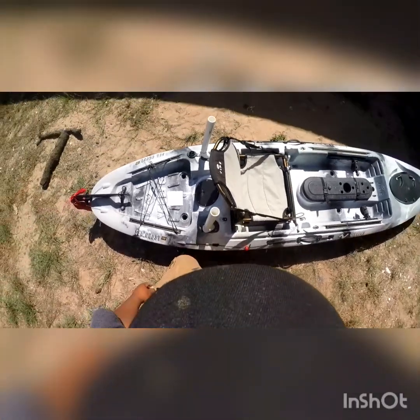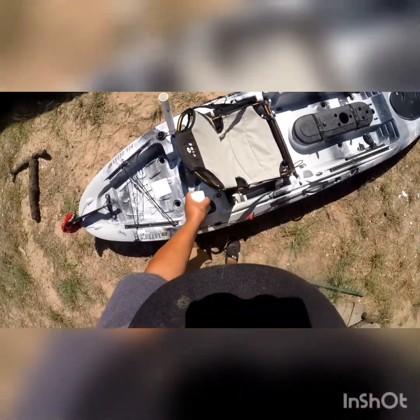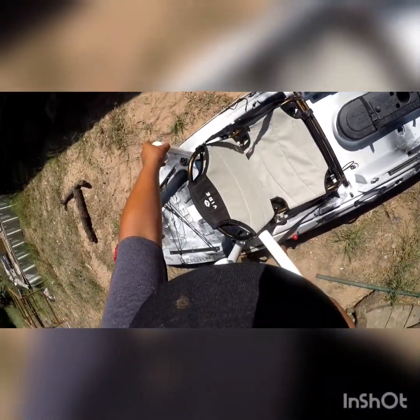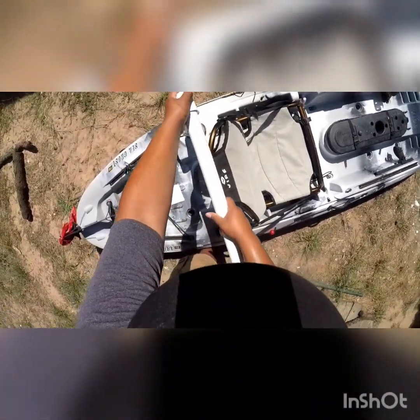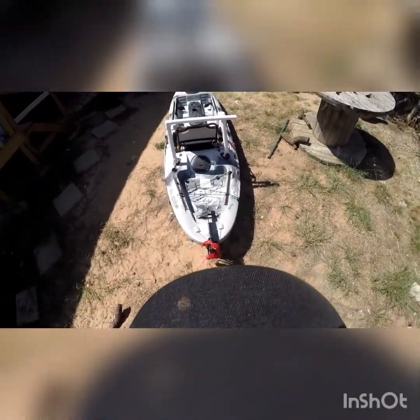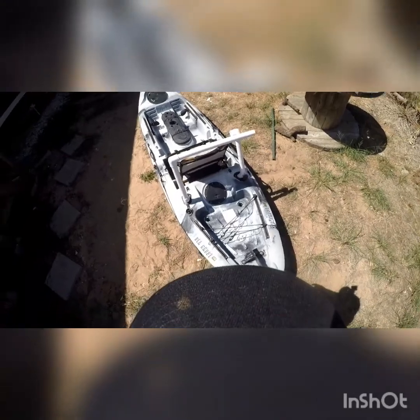As you can see, it's starting to come along. Then you could test fit your 90s across. And as we go here, that's somewhat what it's gonna start looking like until we get the cross PVCs in there. So stay tuned.